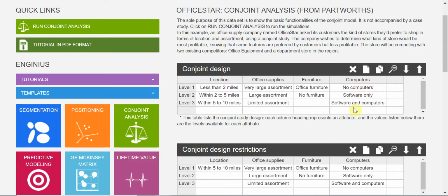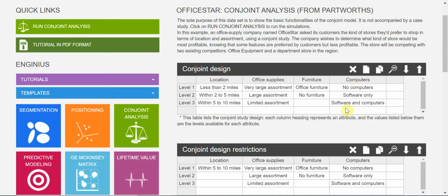So there are many different combinations regarding the attributes. The options for each attribute, we call them levels. So location has 3 levels. Office supplies have 3 levels. Furniture 2 and computers 3.